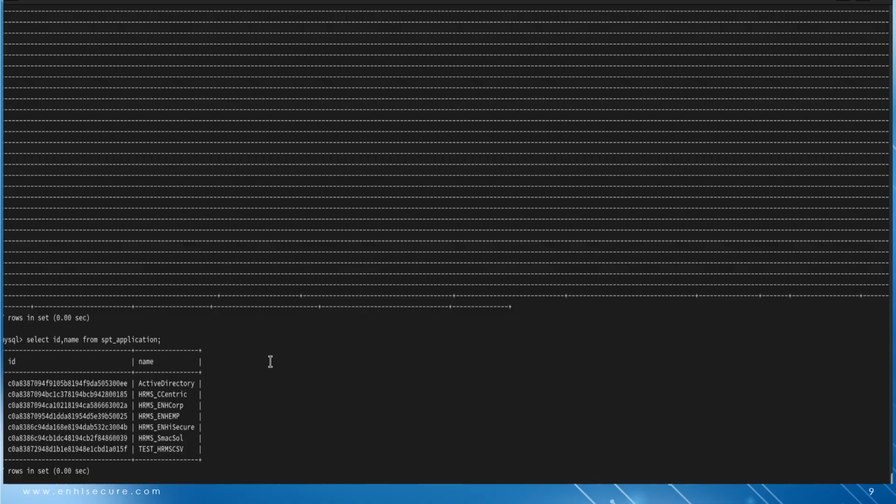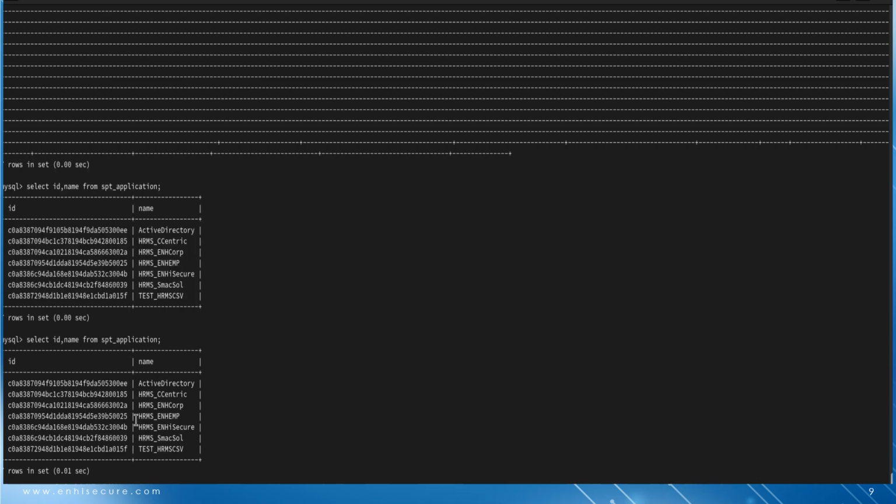Now I would like to see whether this application has been created or synced into the database. You see that HRMS ENH employees has been created successfully. It means that the database replication happened successfully, even though the DC applications are up and running and the DR applications are down.